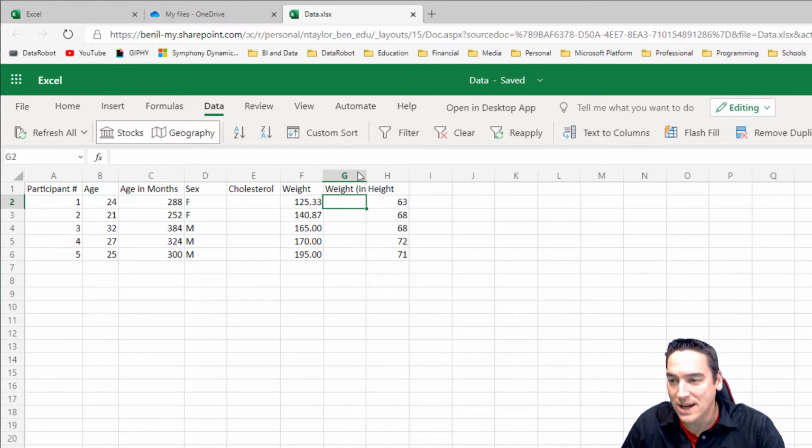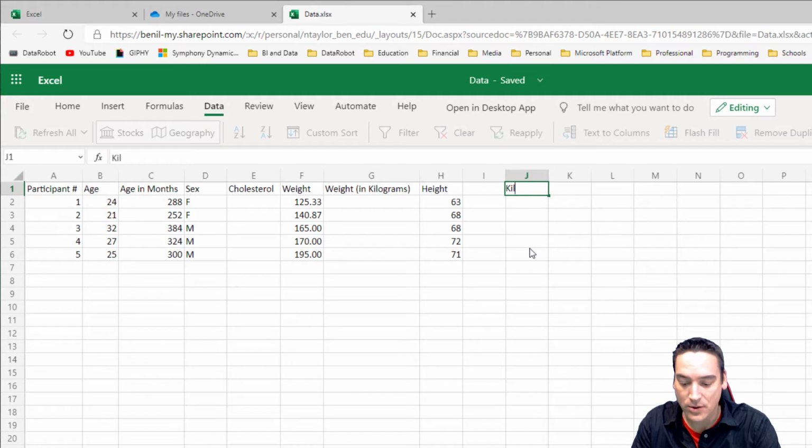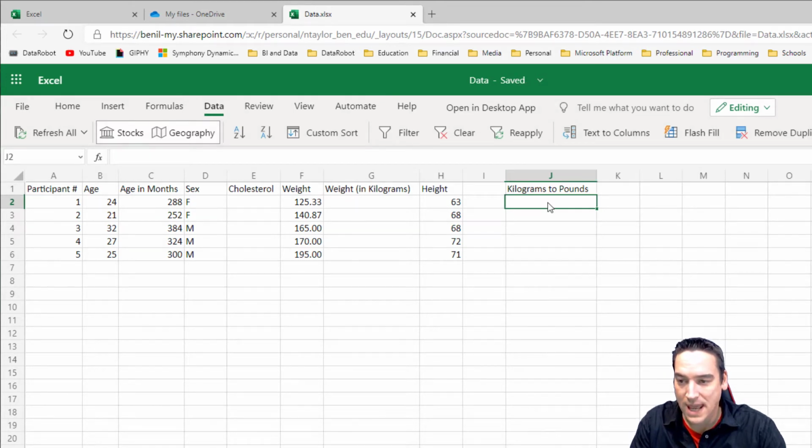And we're going to do a slightly different reference here, all right? Over on, I guess I'll put it over on the side. I'm going to put a reference that says kilograms to pounds. And this isn't exactly the correct name for it, but that's what we'll put in there. And I'm going to enter the number 0.4636. Okay, so we'll put that number in there.